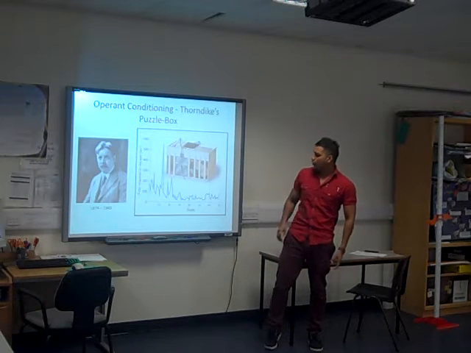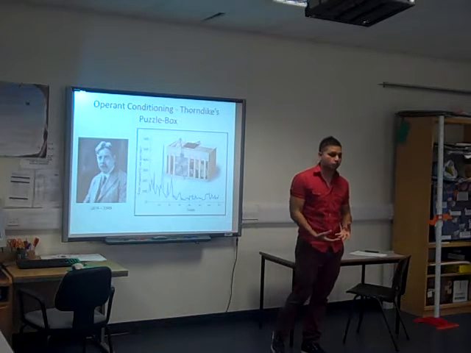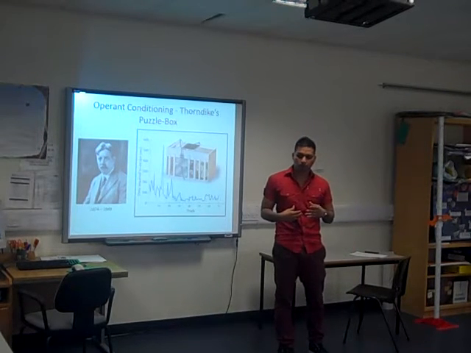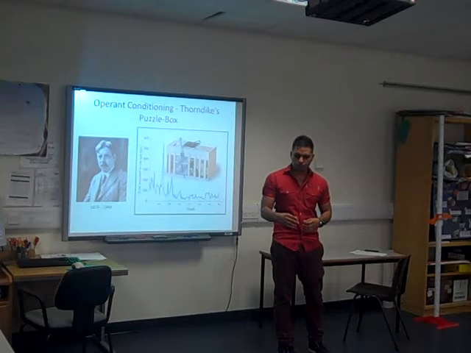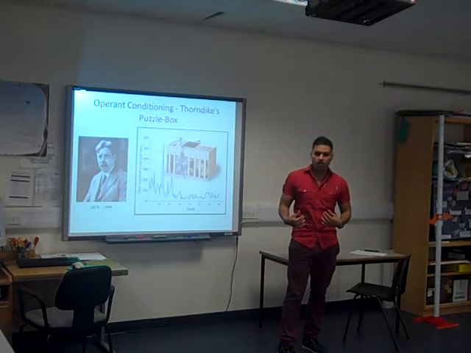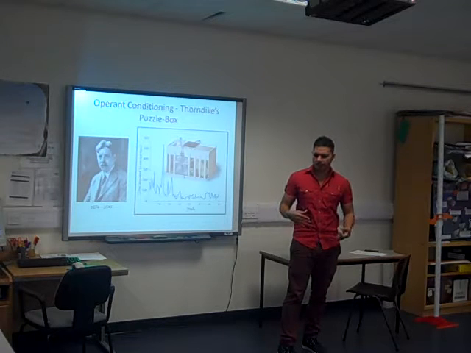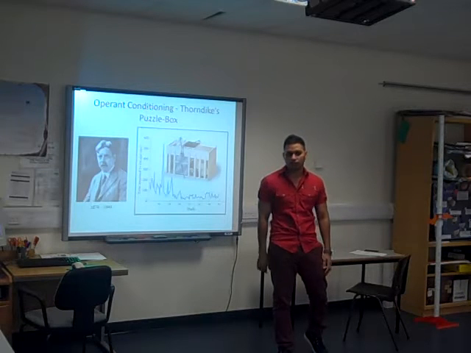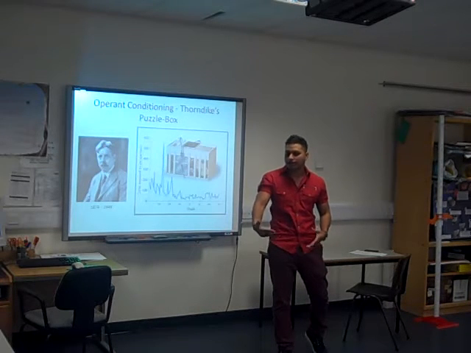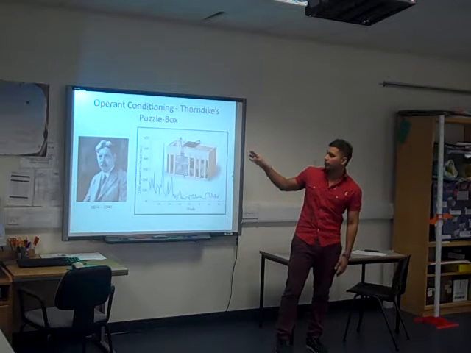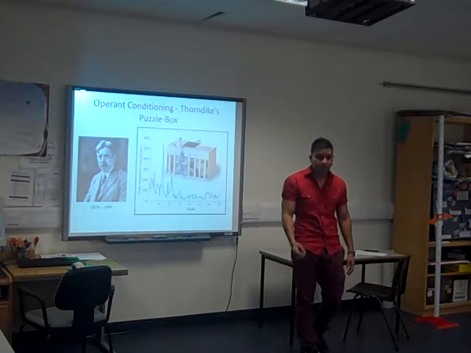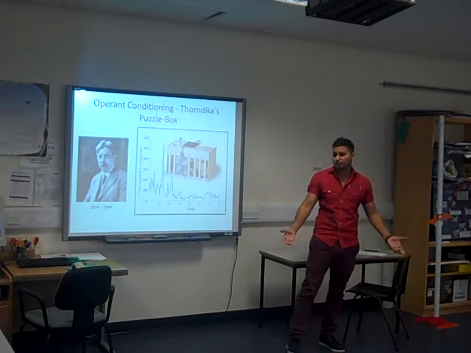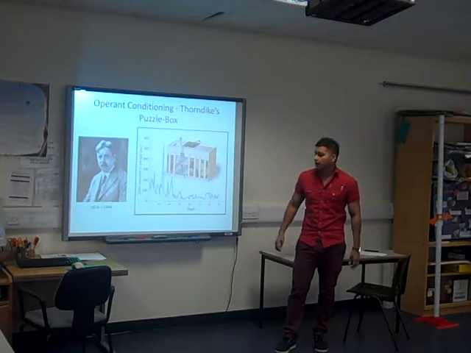Okay, so now what we're going to talk about is operant conditioning, and Thorndike's puzzle box. Operant conditioning mainly consists of positive reinforcement, positive stimuli, and it modifies behaviour. So it doesn't modify your biology or reaction, where you naturally see a white rat and you start to cry. Another example would be being electrocuted from changing a plug. You get electrocuted enough, you're afraid of changing plugs, you start to break out in a sweat. It's a biological, almost natural reaction. But Thorndike's theory of operant conditioning is more about modifying one's behaviour to suit a certain consequence. Mainly it's positive reinforcement that operant conditioning occurs in.